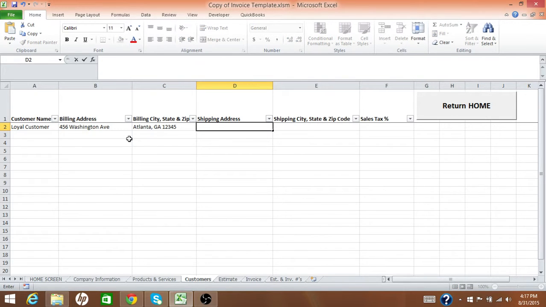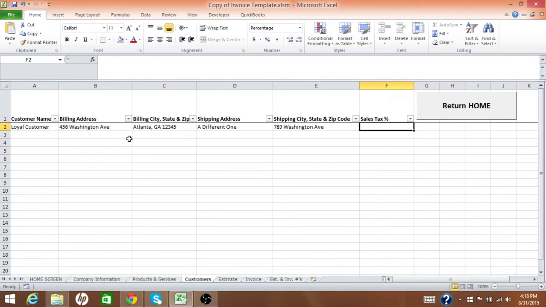Shipping address is a different one. 789 Washington Avenue.